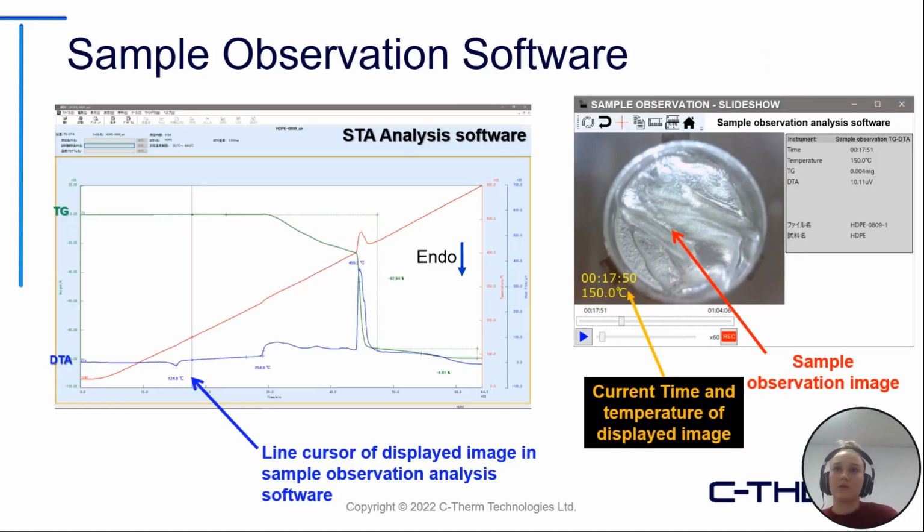Okay. So I'm just going to give a few examples of how the software looks before I get into some applications. Again, if you're familiar with STA, what you see on the left there is typical of any STA. You'll see the TG curve there in green, and in blue, we will see the DTA, or sometimes DSC. But on the right there, we see the sample observation window. So that's going to be a bit newer for some folks. This is where you can see the sample through the entire test run. It's going to play that video through as it goes. And then after the test is run, we can play it back at different speeds.